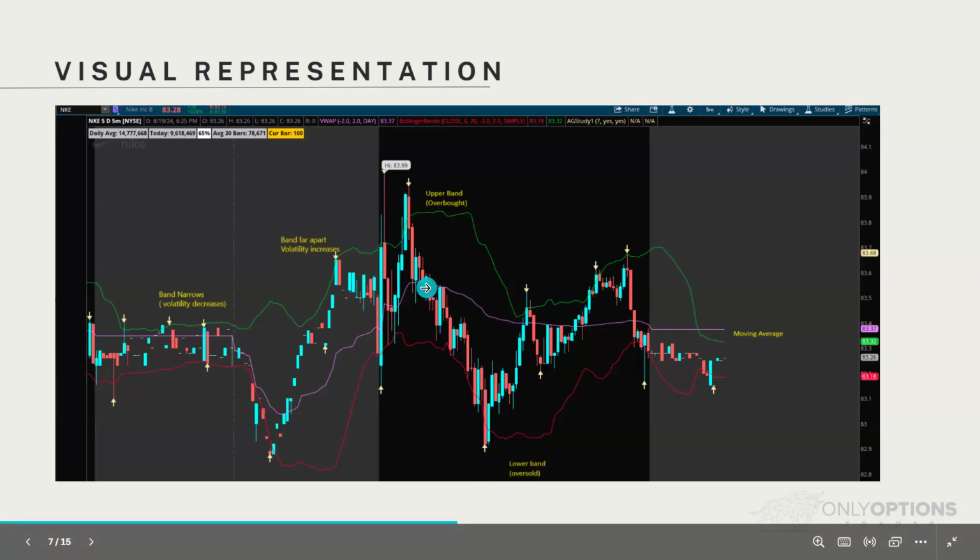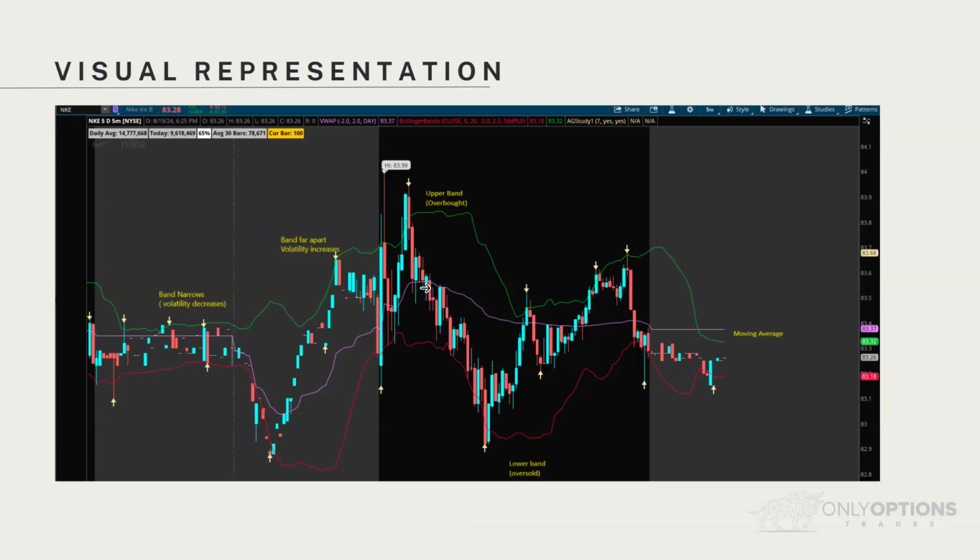So it's really important, and I'll show you real examples on TOS, and you'll see how very accurate the moves happen. And I just noticed that I should change that red to green. The green one should be below, and the red one should be on top. Yeah, and we'll do that together.